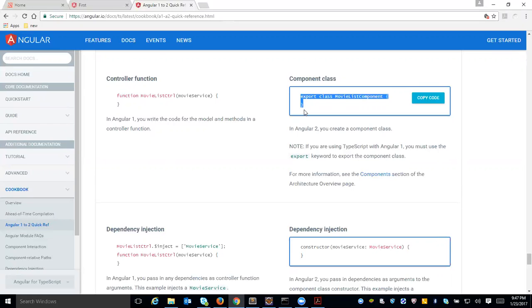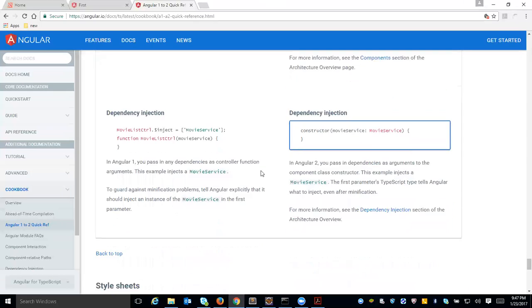Inside a function, you create a function which will initiate something or which will instantiate an object. The same thing is achieved using classes in Angular 2 now, because they are using the latest concepts, and the latest ES6 has the class concept as well.